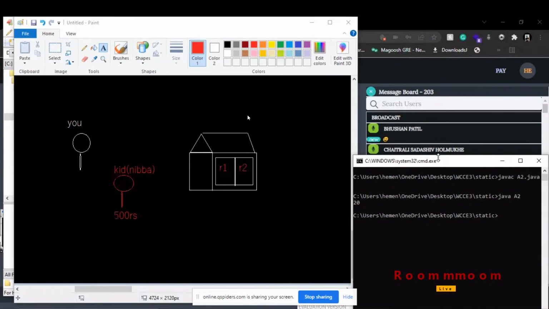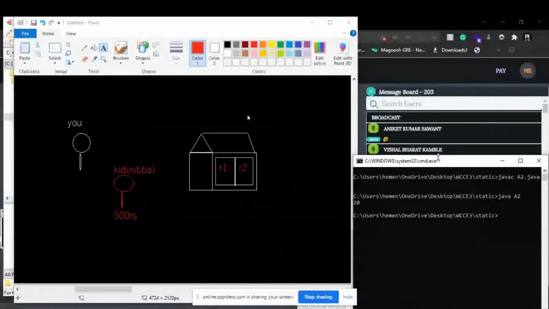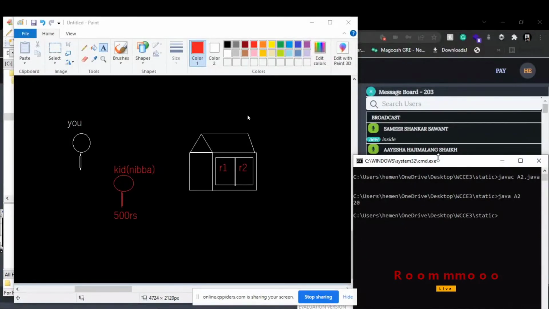Okay, now where will you start finding the key first? Inside the house or outside the house? Yes, Nilesh will start searching first outside. Yes or no? Outside. First, you will see whether it is there at your place or not. Then, when you know about this kid's behavior, you start searching outside the house. Yes or no?